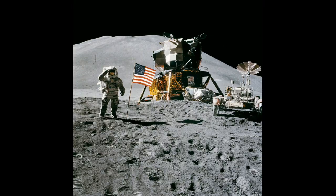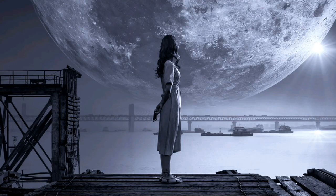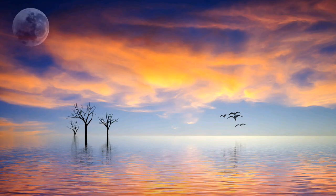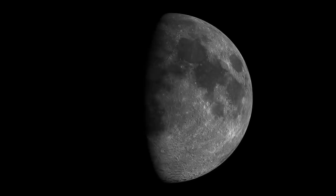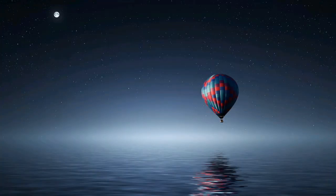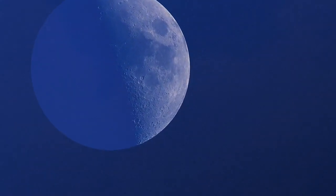More importantly, the model also suggests that even higher latitudes, reaching up toward the poles, would have an even greater abundance of hydrogen. That lends credence to the theory that the lunar poles are one of the most likely places to find large amounts of water on the lunar surface. And it also feeds into the interest that the polar regions have garnered as the potential site of the first lunar research base. While that is still a long way off, the results from this study are an important step towards understanding this all-important feature of lunar hydrology.